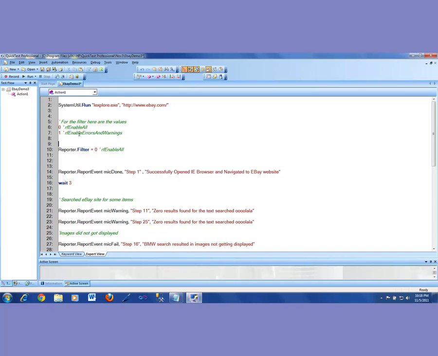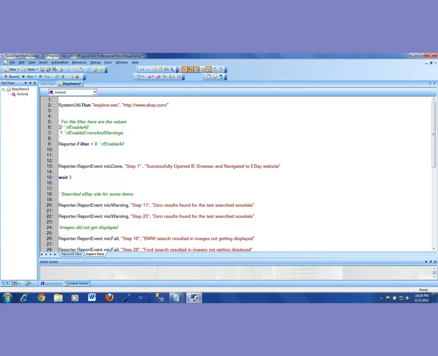Let's say all this is comment. Let's say if I have 2, what does 2 do? 2 is basically saying that you want to enable errors only.